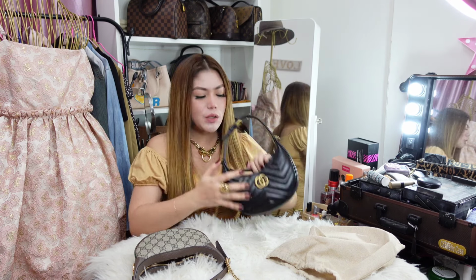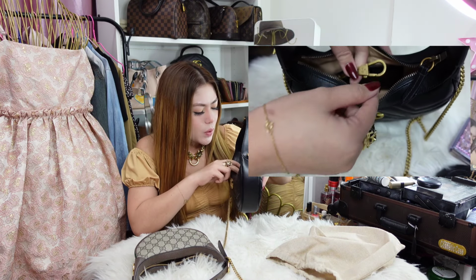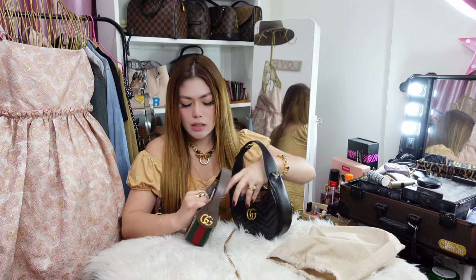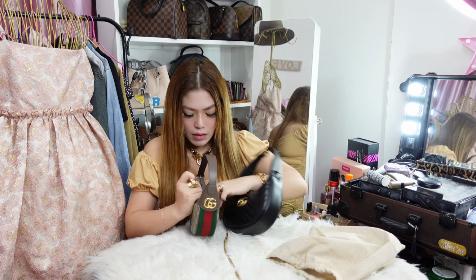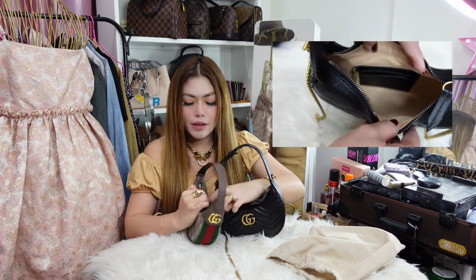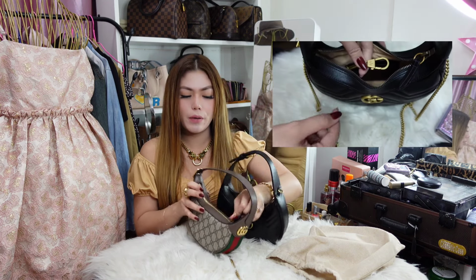Okay, that's inside. So inside is this little hook where you can hook maybe your wallet. And then there is also spaces for two card holders. And then that's it. So I think this space is bigger than this. Let's try to see. They're the same, but inside they're so the same inside. Just the color. This one, the card holder's color is black, but here the card holder's color is the same as this color. It's brown, kind of brown.